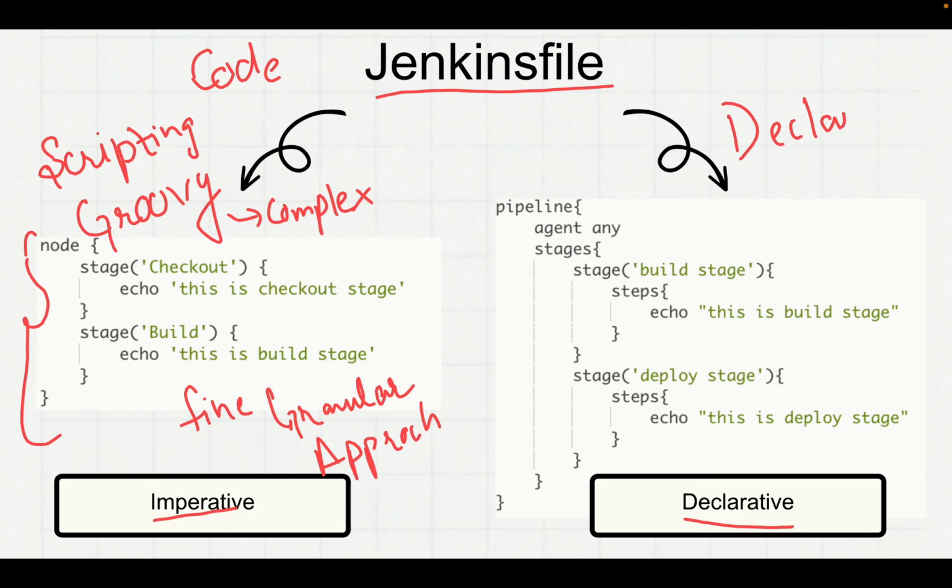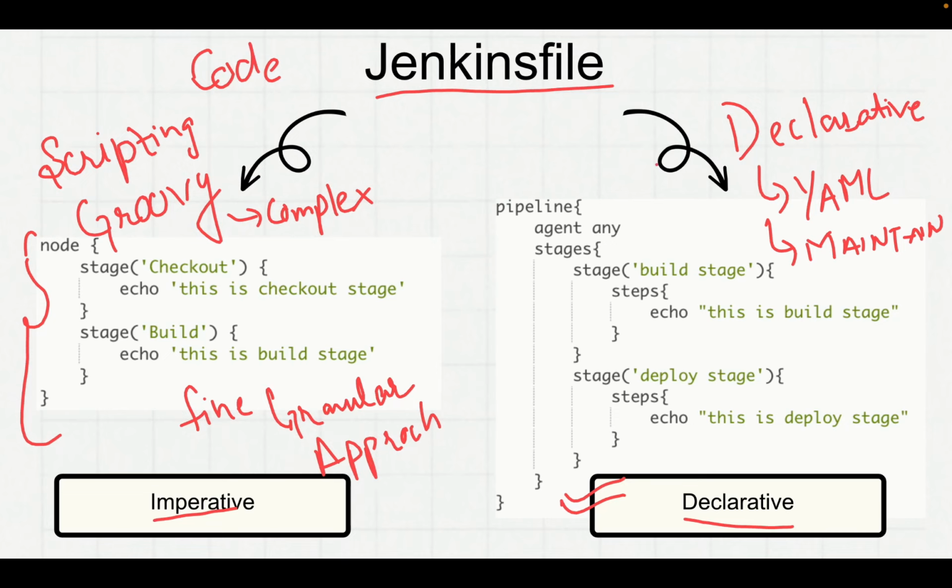It has a much simpler syntax, and it is easy to understand because it's written in YAML-like language. As it is written in a simple form, it is easy to maintain. The main feature is that it's easy to maintain and rectify its errors. So we are going to majorly work on the declarative side because we are going to make our process much easier to understand, as both can handle every kind of task. Every kind of work can be written in both the imperative and declarative Jenkins pipeline.